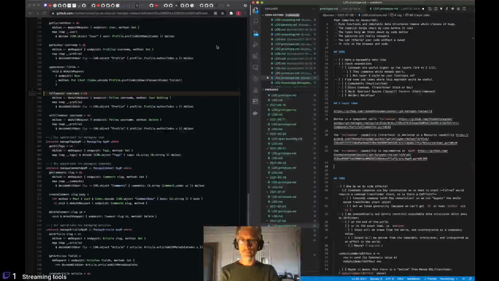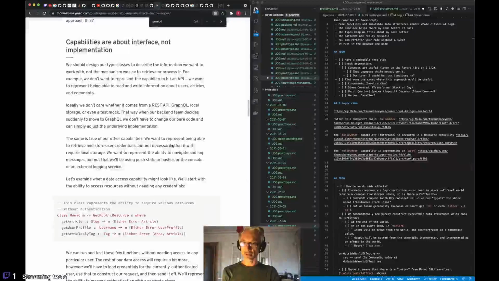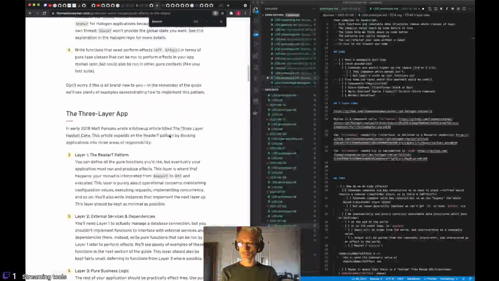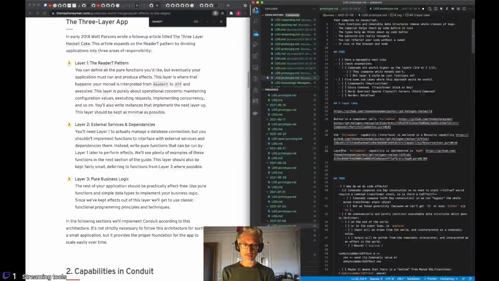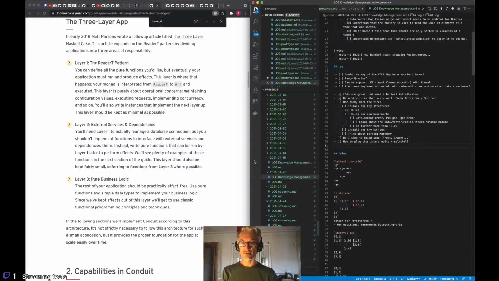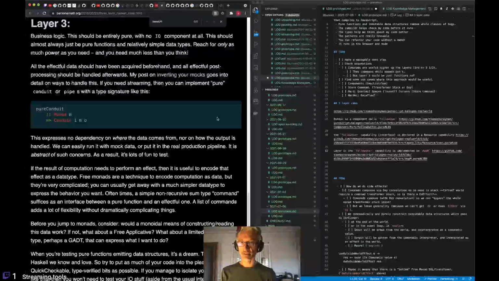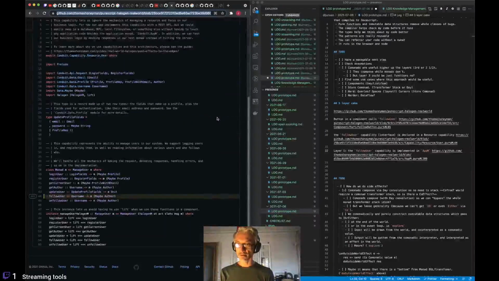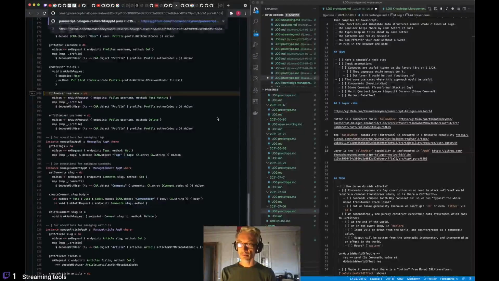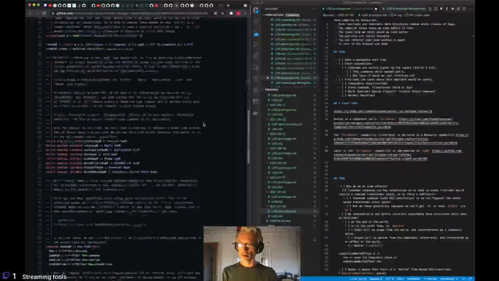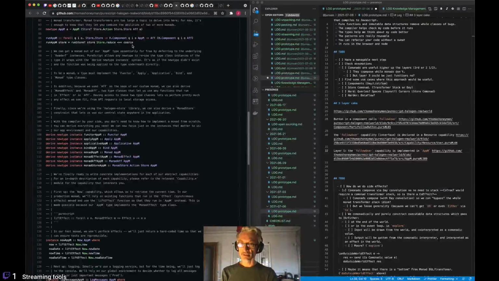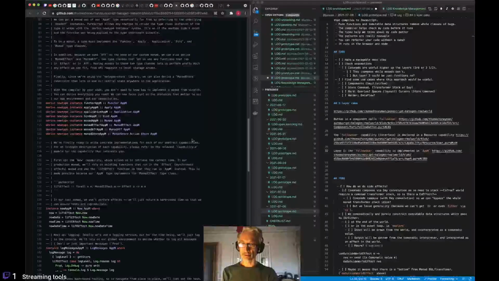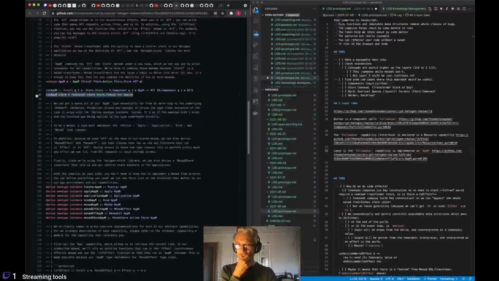So what does that mean for our cake? Reality pattern, I suppose that's here, right? That's layer 1. App_m is the reality pattern, just as far as I understand. Let's double check. App_m. Yeah, it's that store, and you run it, and that's pretty interesting, actually.